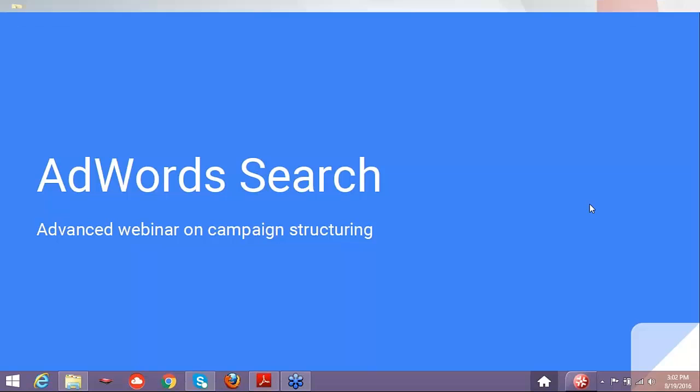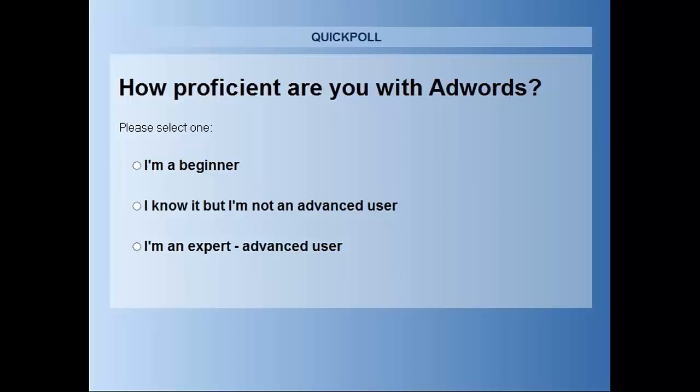Salil, would you like to start with some polls, or would you do that later? We can have a quick poll of how many are actually advertising in AdWords right now, or something on those similar lines. So yeah, how proficient are you with AdWords? That's a quick poll you have on your screen right now. So if you're a beginner, please click on that.